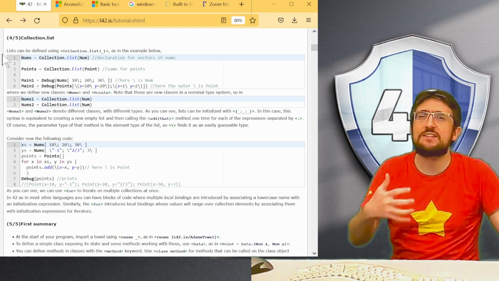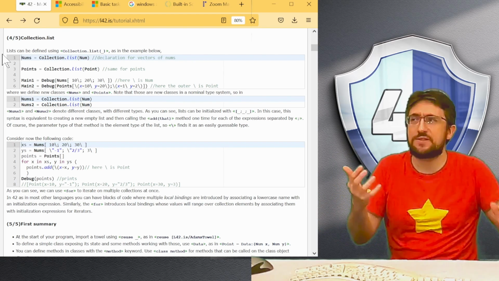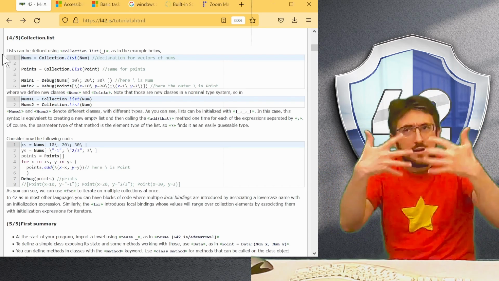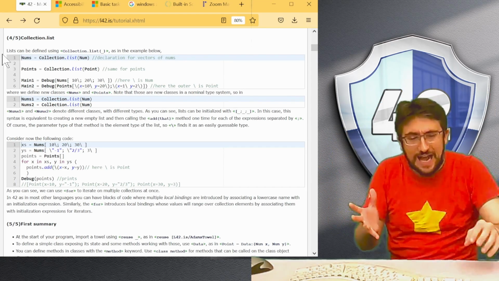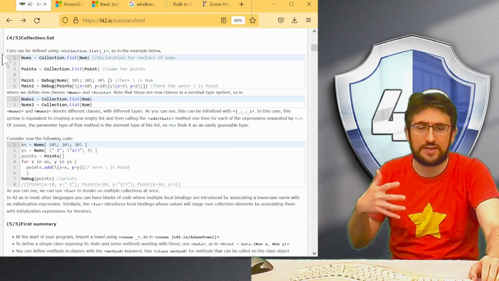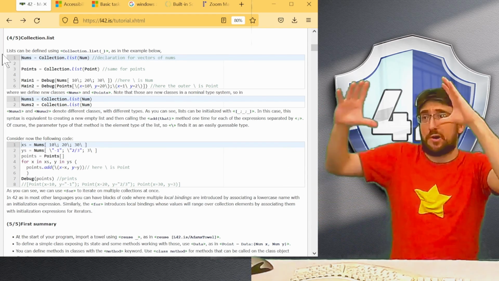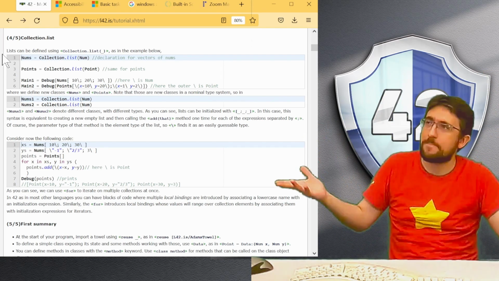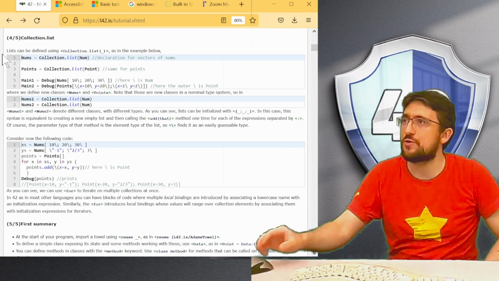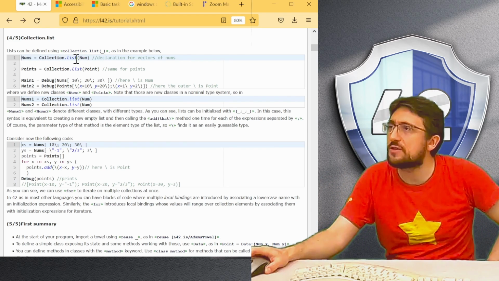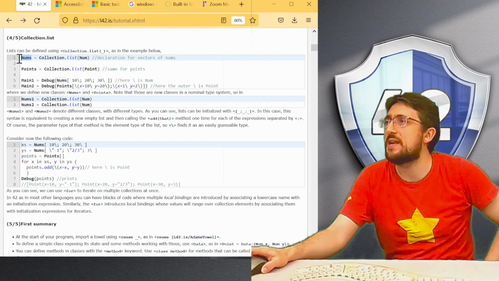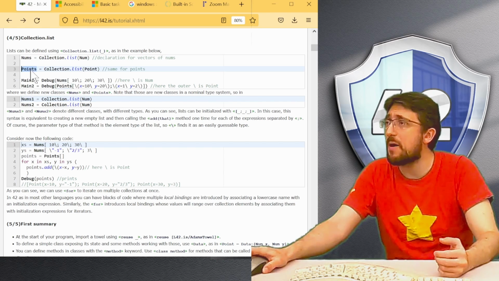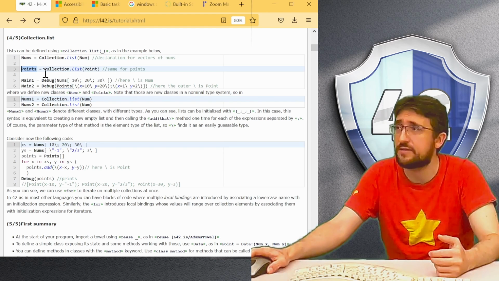Every class is concrete, and every type is just the type name, maybe with a little keyword in front to specify how you can use it, but the types have a bounded complexity, so they will never get a map of the string into list of point. You always have to give a name to your type, so you can have collection.list of num, and then you give it a name, nums. And so nums is going to be a list of numbers. And you can say points is collection.list of point. And so now you have a list of point.